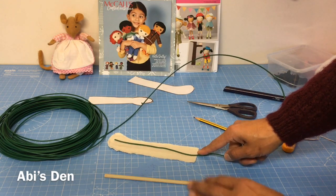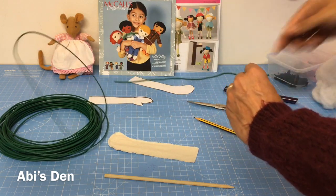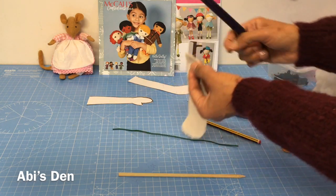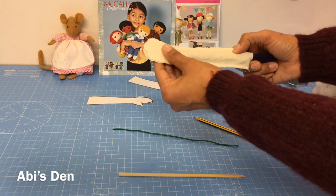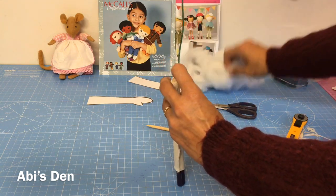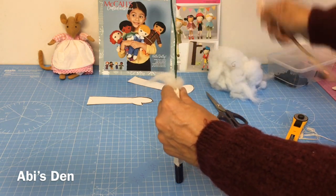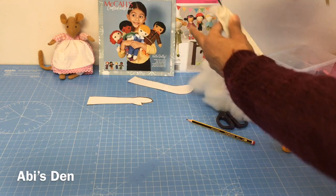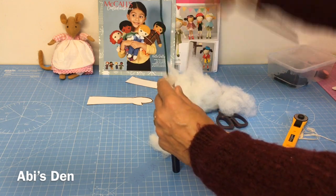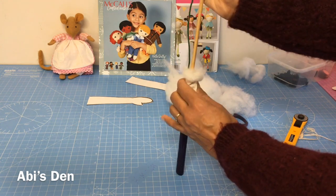Choose a length that matches your limb and cut a bit longer than that. Don't use your best scissors — better still, if you have a wire cutter, use that. What you want to do is pop your pipe in there, then start poking through. You could actually poke with the pipe cleaner or your wire — pipe cleaners aren't as bendy though. You can get different thicknesses of garden wire and they're very inexpensive — just go to the local DIY shop and pick up what you need.